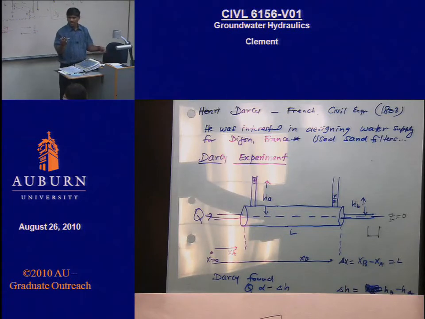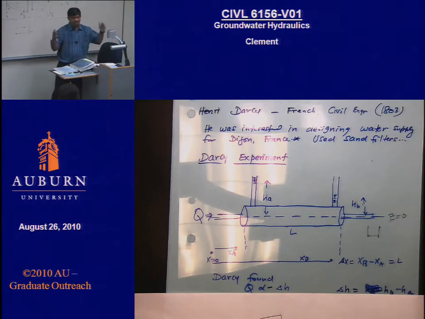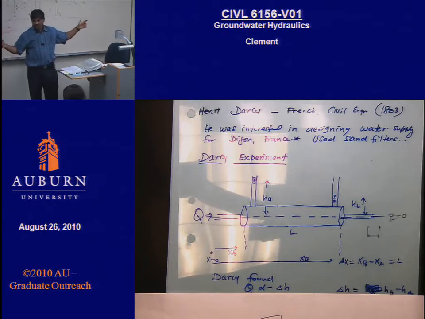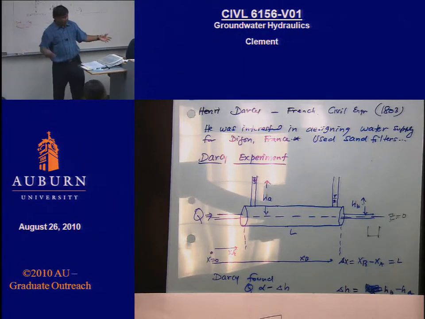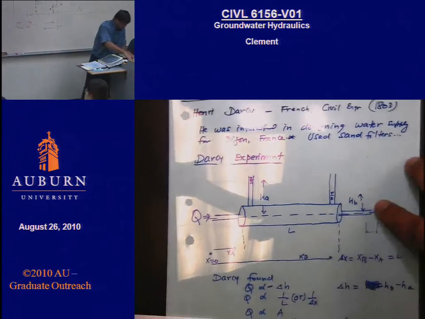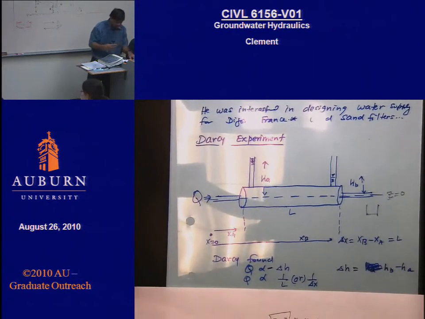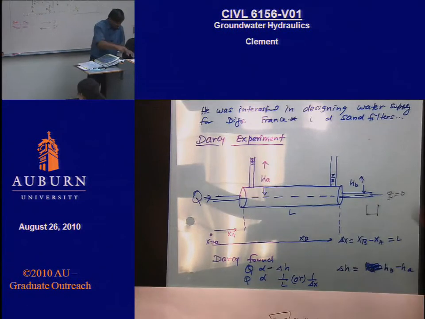Inversely proportional. Anybody else? Of course it is, because if I have a very long column and I have the same gradient, then the flow has to experience a lot of sand, which means you can't push enough flow. Okay. So he found it's inversely proportional to delta L, I mean delta X or L. Okay. It's all intuitive actually. We can actually now do this using a thought experiment.